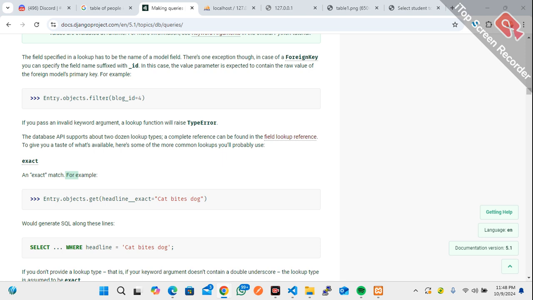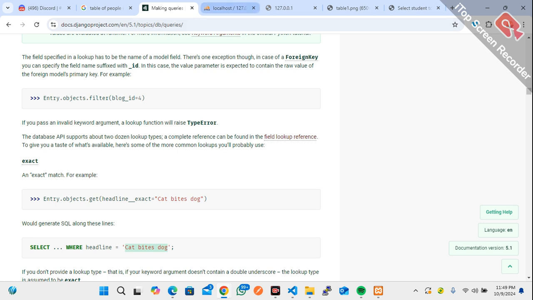What the exact match is doing is that it is checking if this query set is exactly equal to what we have here, right? And if you check the database, it says select where headline is equal to this.